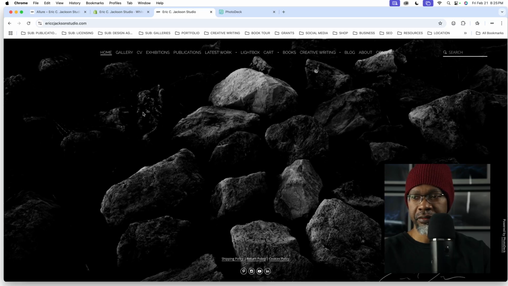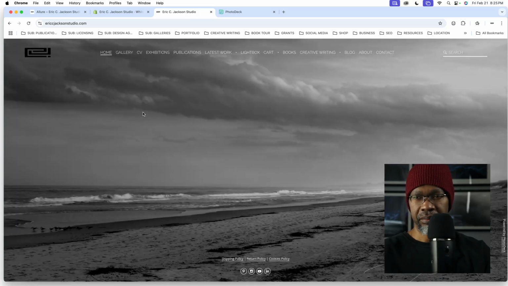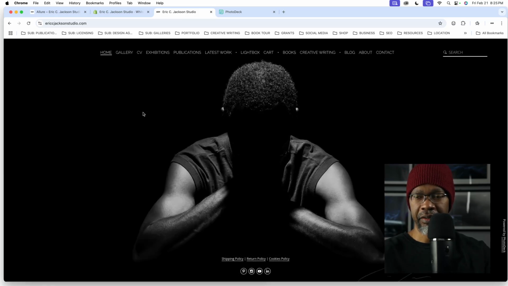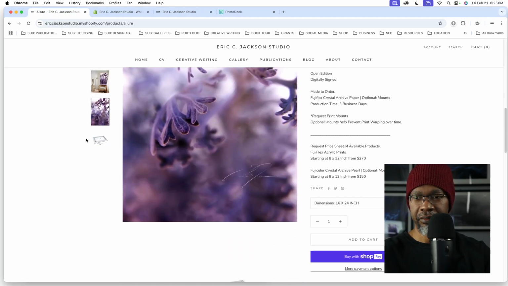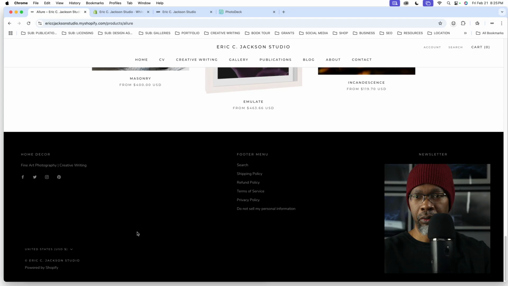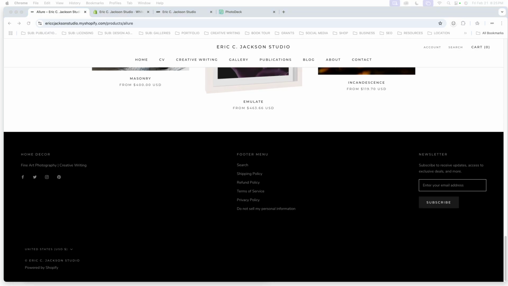So I'm just going to have to see if I can mimic this particular look with the slideshow, but also be able to scroll down and have a footer at the bottom. Because what I really want is this bold footer down here with all the information. I can move my camera out of the way. So there's the newsletter that you sign into. Here's all the terms of service, refund policies, that sort of thing. Social media icons over here.